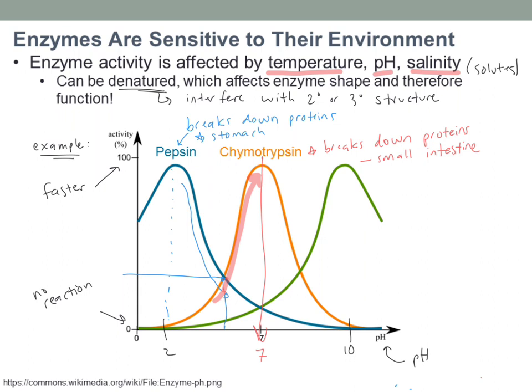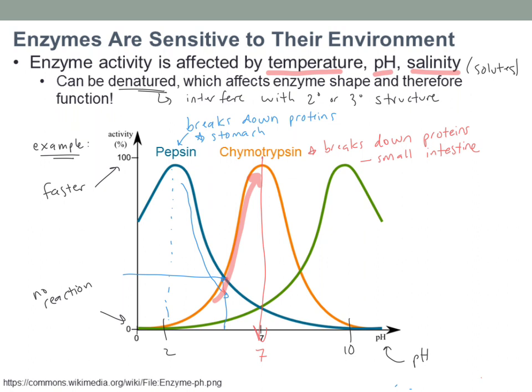It's kind of a good thing, for example, that pepsin doesn't work very well at a pH of about 7 because it's a really powerful protease. It breaks down proteins really well. And so if pepsin gets out of the stomach, it can really destroy a lot of the tissues around you, since you're mostly made out of proteins. And so once it gets out of the stomach, you don't want pepsin to work anymore, right? Your pH of the surrounding fluids is about 7, so once pepsin leaves your stomach, it hits a pH of 7 and it gets deactivated, which is real great if you have an ulcer or something like that. You don't digest yourself from the inside out.